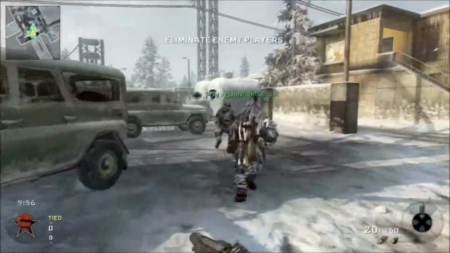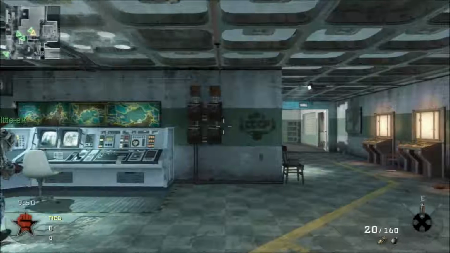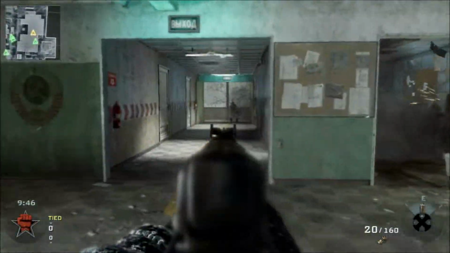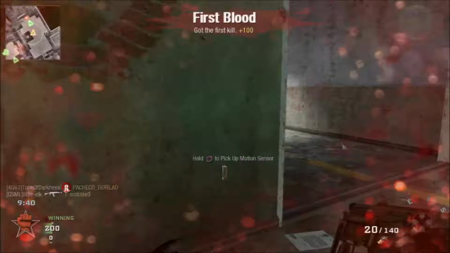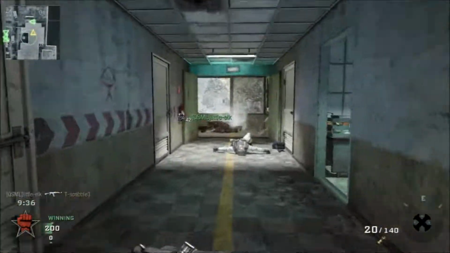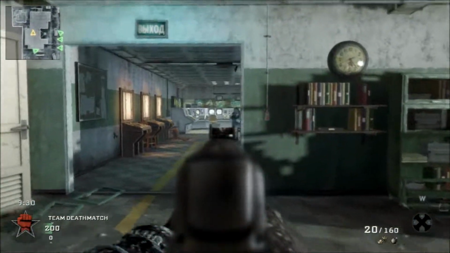20-round SMGs. Who the hell designed these things? The concept was that they were supposed to be akimbo, but even then, as soon as I get the cookie, I barely survive it. The problem is, they don't hold their ground too well, unlike something that holds 30 or has more stopping power, of the damage, that is.